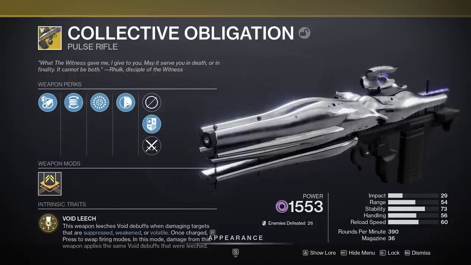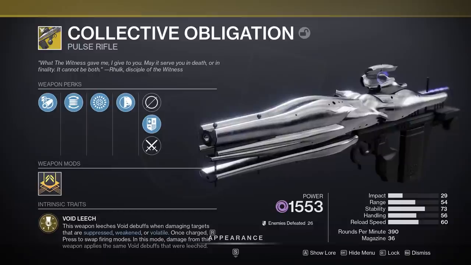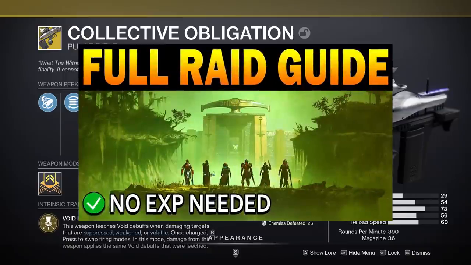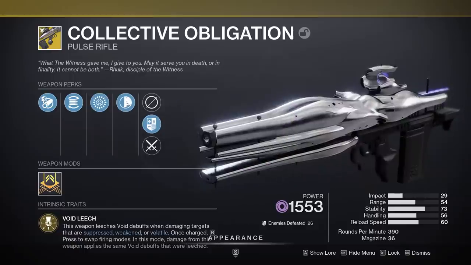You can get this gun to, hopefully, drop from the final chest in the new raid after beating the Disciple. If you haven't done the new raid yet and you're looking for a guide, I put together kind of a lengthy one the other day. Check it out maybe, link down below. Anyway, here's the deal with the exotic.